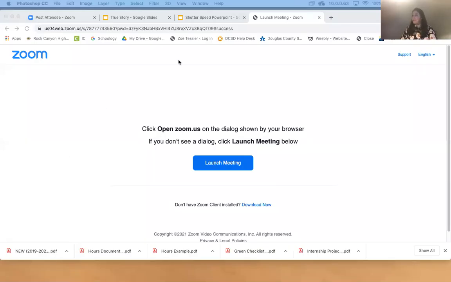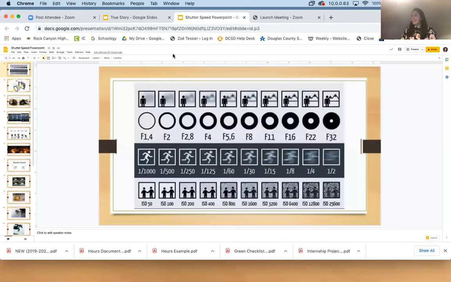So I am just going to be doing a beginner shutter speed lesson that hopefully you can use with your phone and with your DSLR camera. And hopefully you have a lot of fun with it. So I'm going to share my screen with you and just start off by showing you what the settings look like with shutter speed so you can become familiar with it. So I will present this.